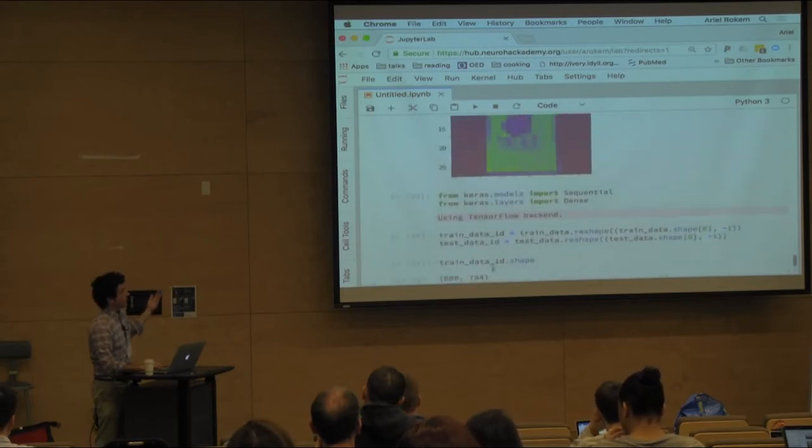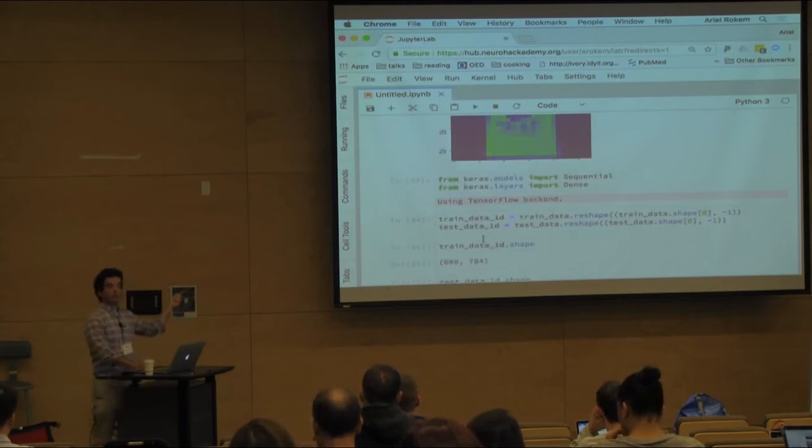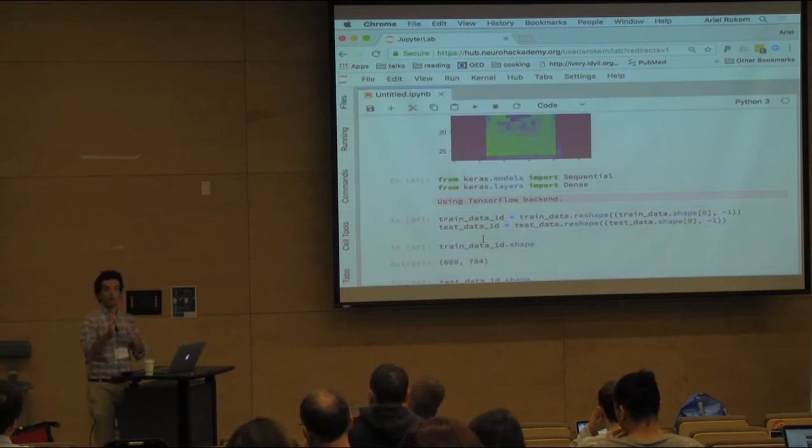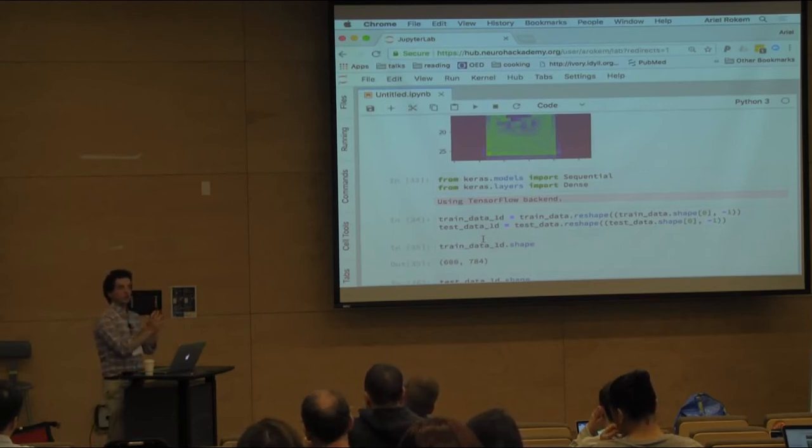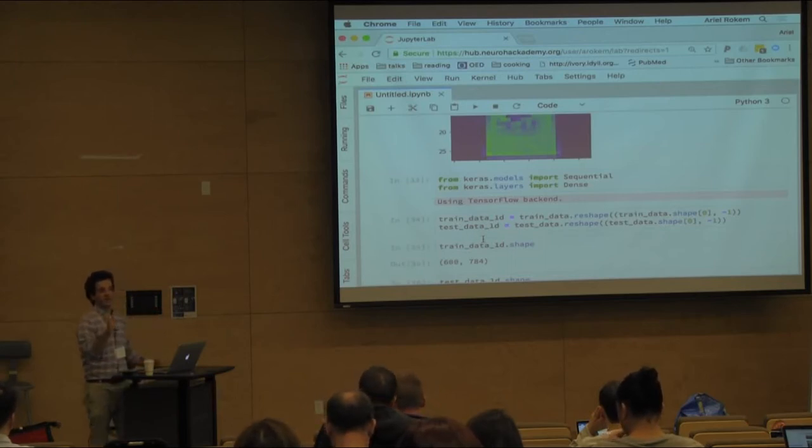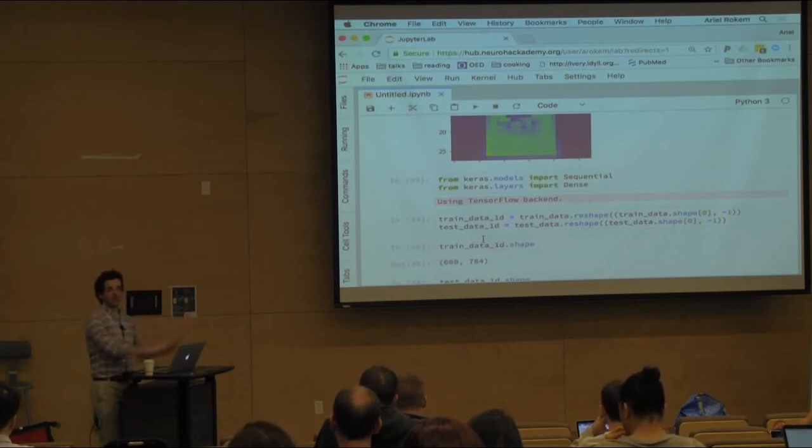I should say something that I should have underscored a little bit more, and Russ mentioned in his talk, which is that we have a strict separation here between training data and testing data. If we're doing this in practice, we won't ever touch the test data until we're really, really happy with all of those choices: the learning rate, the number of layers, the number of units in every layer. All those selections will be done only on the training data. And then when we're really, really done, that's when we take out the test data and test, and we don't go back and say, oh, I think we could actually do much better, let's go back and try again. You lock it in a safe, and you don't touch it until you're really ready for it.